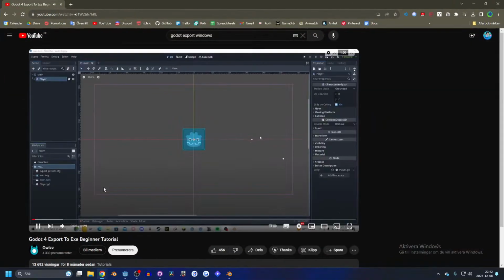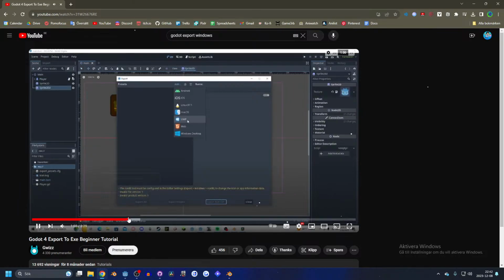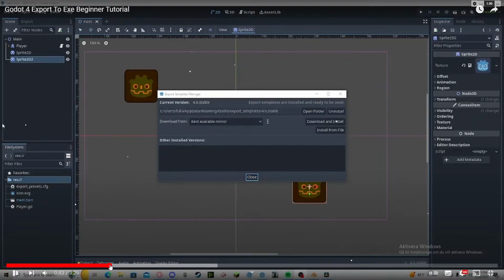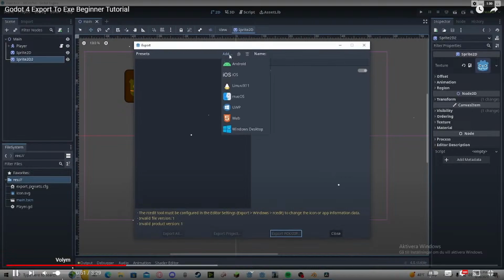Hello everyone, welcome back to another tutorial. Adding UWP of Store and Xbox. What's the difference between UWP and Windows Desktop? Now after that export, we're going to be adding a Windows desktop. We're not going to be adding UWP since this is for this is different than Windows desktop. This is more for like Microsoft Store and Xbox.